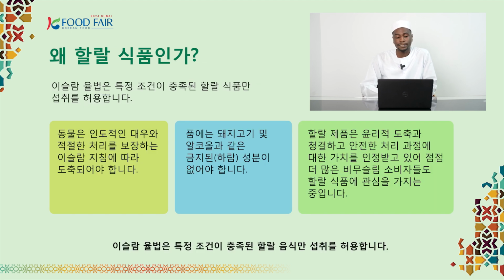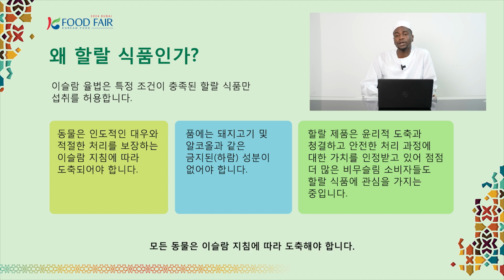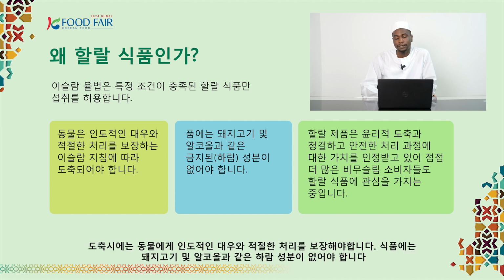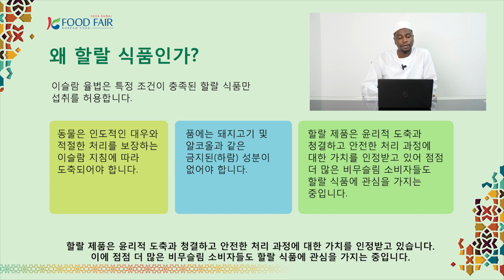Why Halal foods? Islamic law permits the consumption of Halal food only when specific conditions are met. Animals must be slaughtered according to the Islamic guidelines, ensuring humane treatment and proper processing. Foods must be free from prohibited haram ingredients such as pork and alcohol, and Halal products are also valued for their ethical standards and emphasis on health and safety, qualities that are increasingly attracting non-Muslim consumers as well.